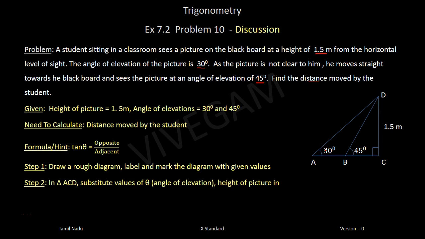substitute theta equal to 30 degrees and find tan theta, and tan theta is opposite by adjacent. Adjacent here is side AC. So you need to substitute the value of theta, which is 30 degrees. Height of the picture is 1.5 meters. In the formula, tan theta, that is tan 30, equal to opposite by adjacent. Opposite is what? CD, that is 1.5 meters, and adjacent is AC. So here this is known and CD is known, and this is the only thing which is unknown. So you will be able to calculate AC from this relationship. So we will be able to calculate the total distance.